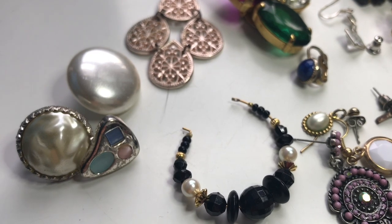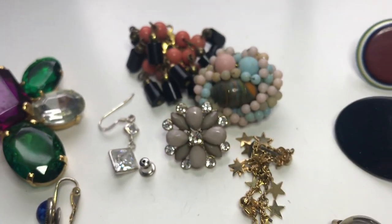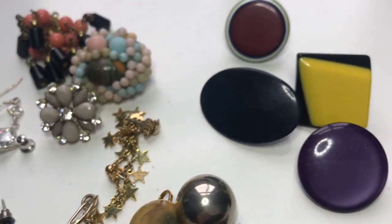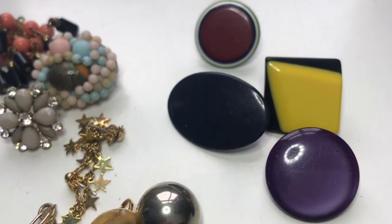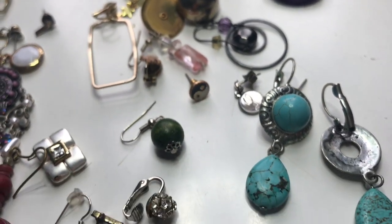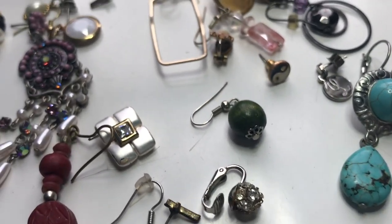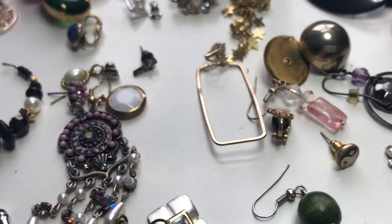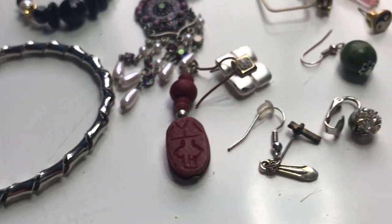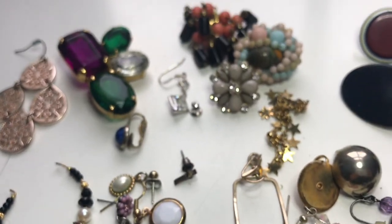We have some faux pearls, some faux gems, some cluster earrings, stars, plastic lucite button earrings, some Southwestern faux turquoise earrings, some studs, some dangly earrings, some hoops, and yes, they're all going into the craft pile.